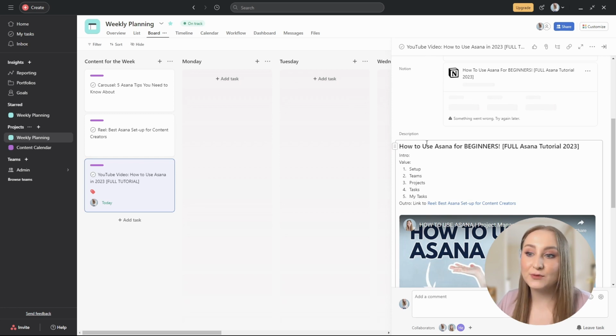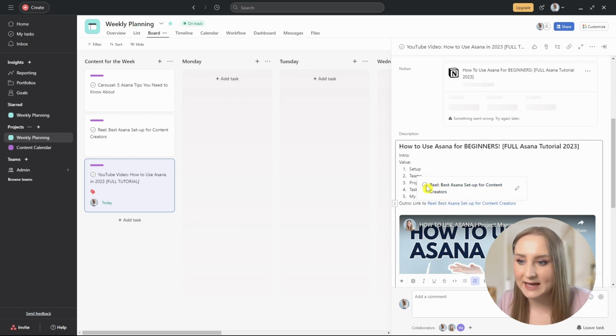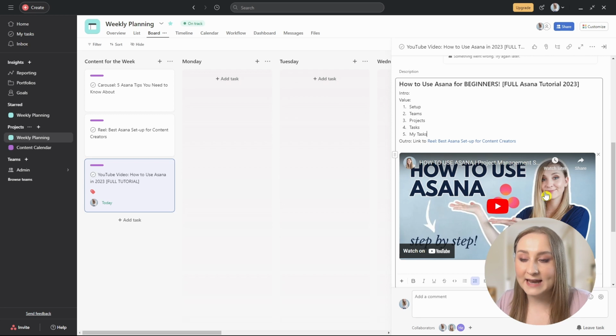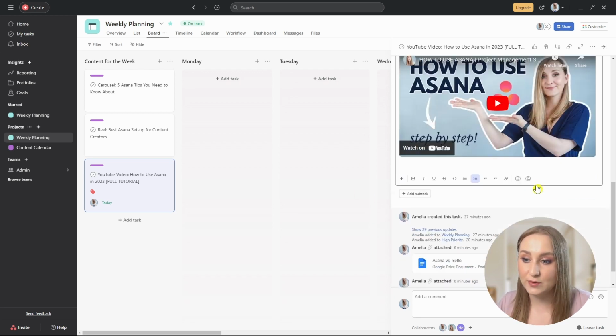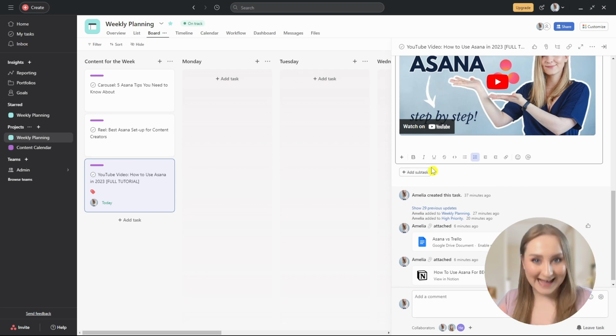This is just a brief showcase of what you can actually do within Asana. Within the description of the task, you've got the title, you've got the breakdown, you've got the different bullet points in here. I've referenced another task within Asana that can actually quickly be ticked from here as well. I've got an embed of my previous video. So all of these different things you can actually do in here. Now, wait, there's actually so much more.